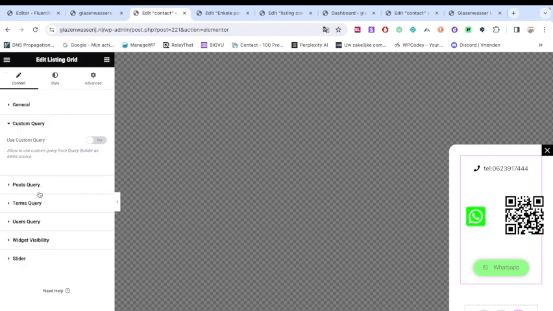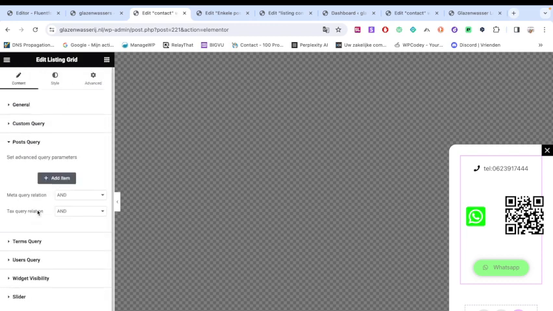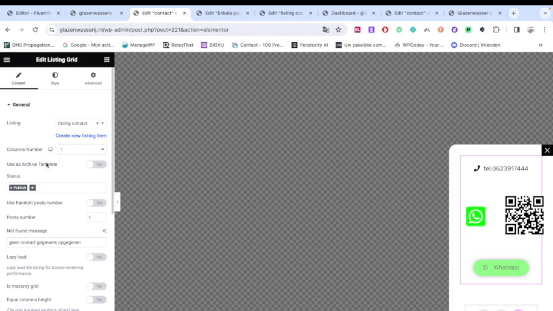And for the rest you can leave it as it is. So it is important in general that you use one column and one post number, and for the rest you can always customize everything. You can have for example the picture of the poster here upstairs and say, hey hello, do you want to call me, or blah blah blah. You can do it and you can customize it as you want, if you like it.